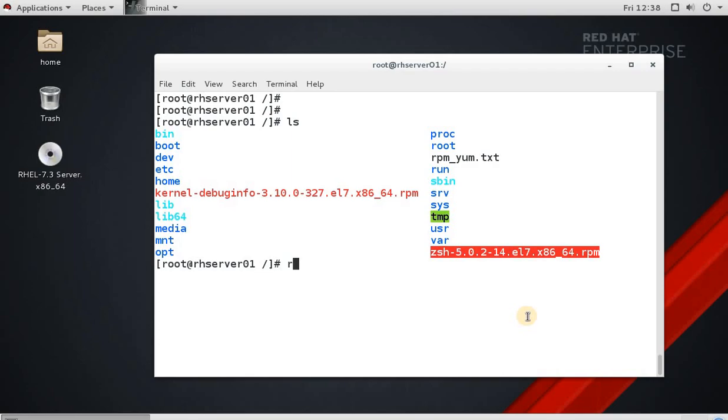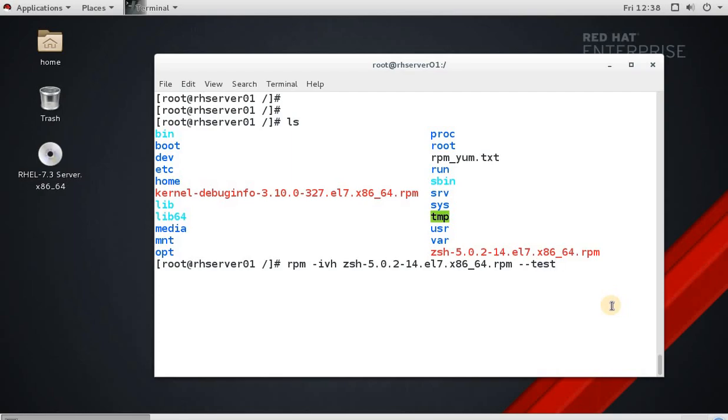So now I have an RPM which is ZSSH. Now I wanted to install this RPM, and for that what I'm going to do is rpm -ivh and simply copy this file or RPM. Now this file probably has a lot of dependencies. We never know. Just assume for this scenario this package has a lot of dependencies. So how will I test that before installing the system?